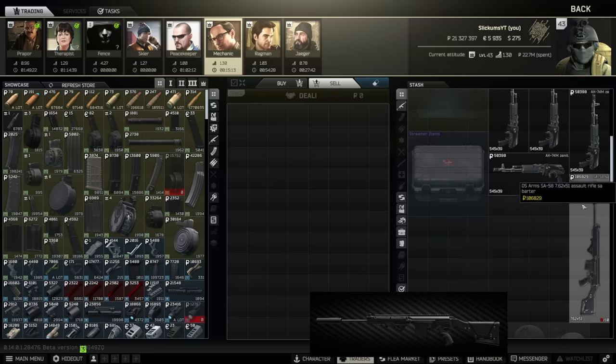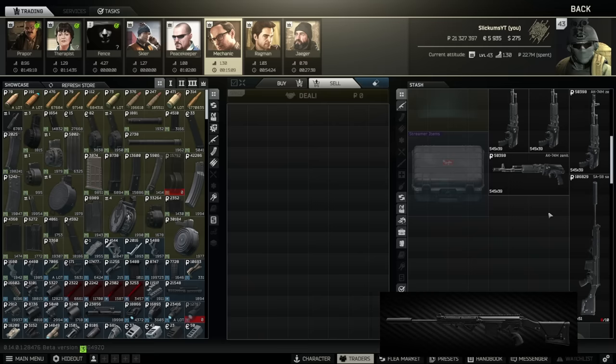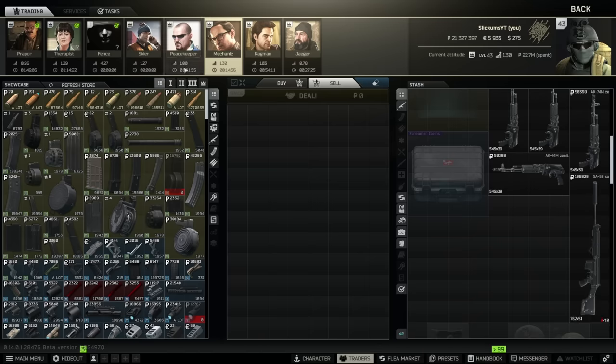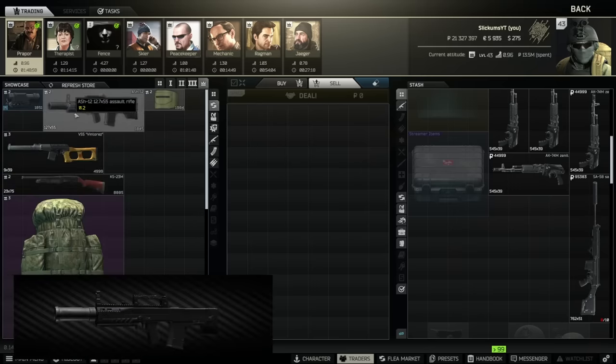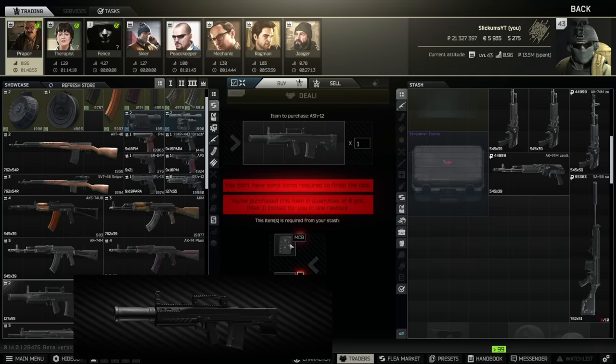When Nixers are cheap, it's a lot more profitable, but obviously the prices vary, so I can't give you guys an exact amount of profit for this one specifically. All right, and finally, the last barter I have to show you guys is going to be at Prapor level 4, and that is going to be for the Ash 12 Suppressed. This one's really cheap to get. It only costs one MCB and one bundle of wires.